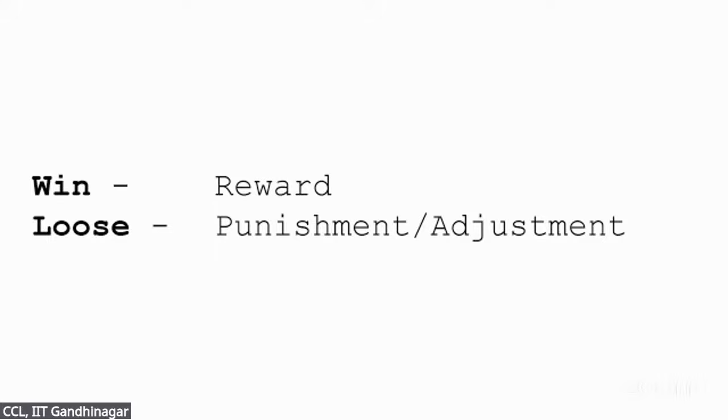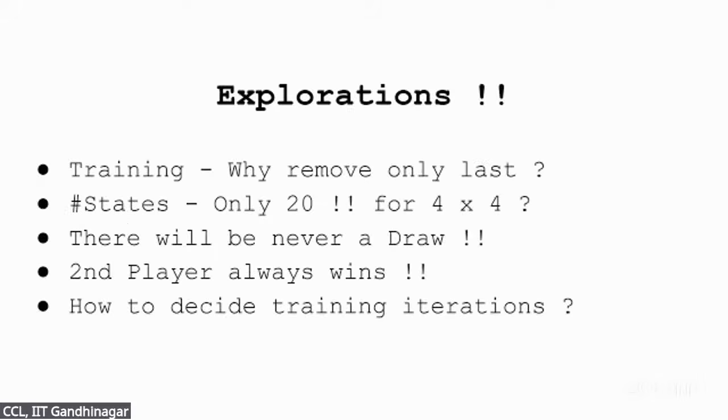You would like to experience it, you would like to play with it many times, and these are absolutely amazing explorations. The reason we have chosen this is: can you come up with some different training rules? Why are you only removing the last one? Why not remove the entire series of choices? Why are there only 22 matchboxes in this?